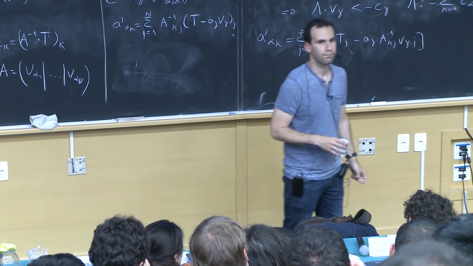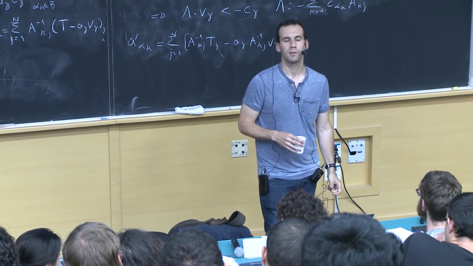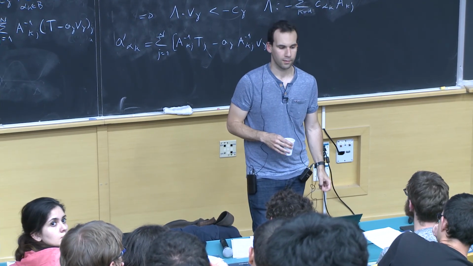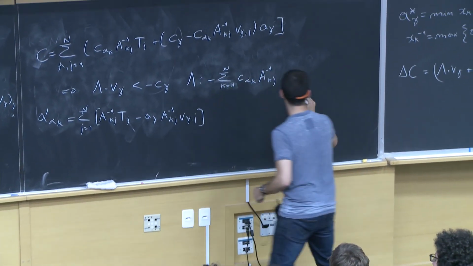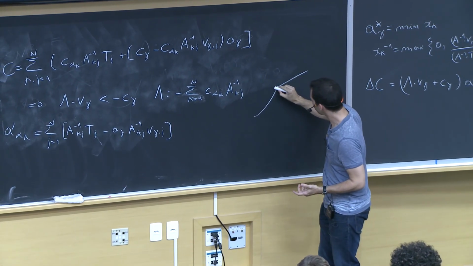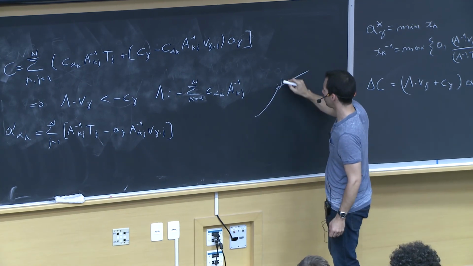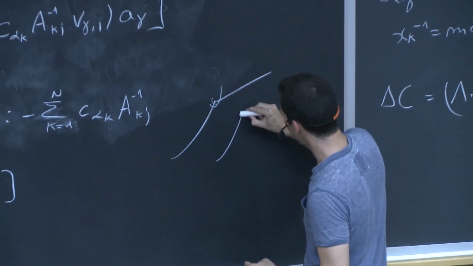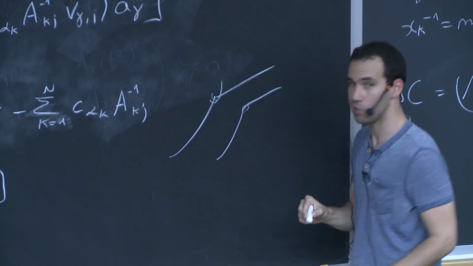More questions? Yes? One question. As the island shrinks, are we still on the kink? So this is the kink. And so you're putting some extra constraints which cut off some small region, or maybe like this. Well, the kink is a bit fuzzy, so it's not as sharp as I said here. Right? It's more like a transition region. And so basically you're cutting a region that looks like this.